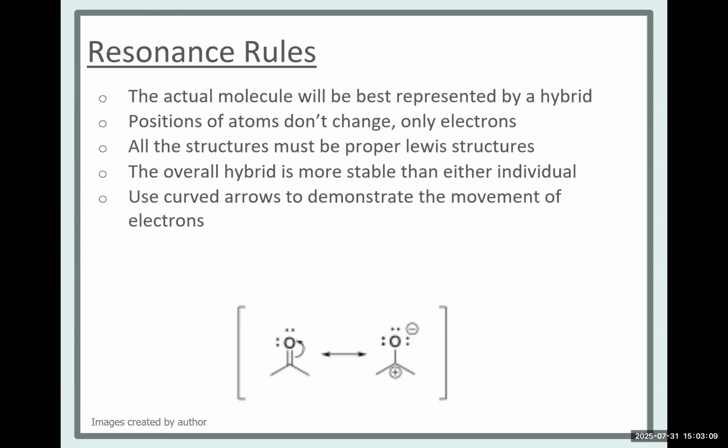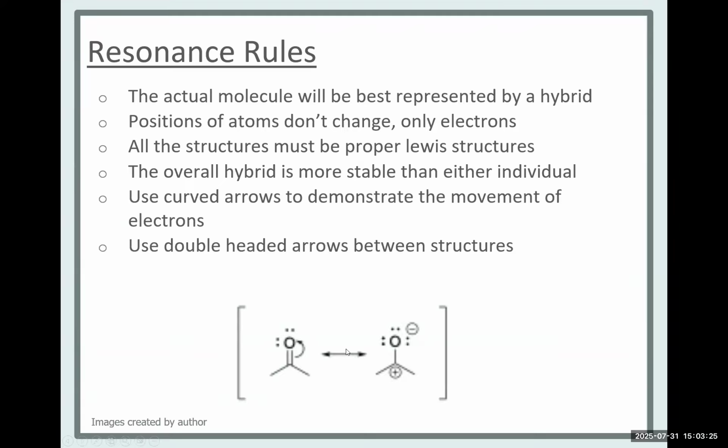You can use curved arrows, and you should only use curved arrows to demonstrate the movement of electrons, just like we talked about in the last video. So if you don't feel confident on that, you can go back and review it. And then you'll notice between these 2 molecules, there's a double-headed arrow.